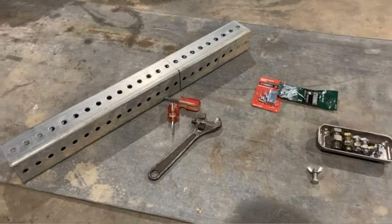He's pretty good with it already, but it'll give him a good reference and something to play with. So we'll get right into it. I'll show you the materials I got here and we'll see what we can make. All right, this is what we're working with.